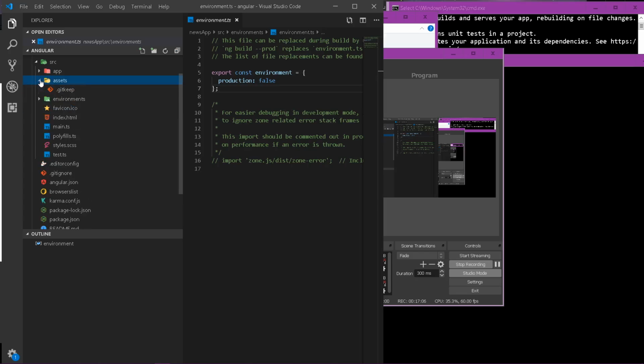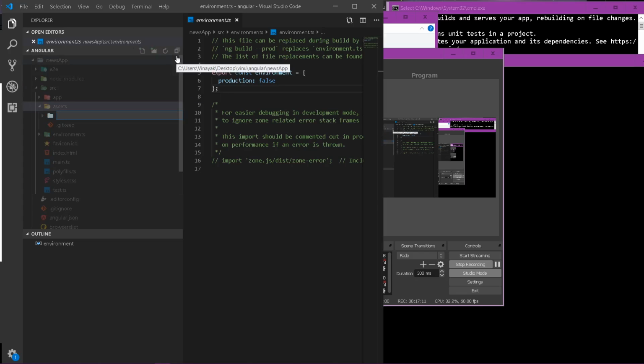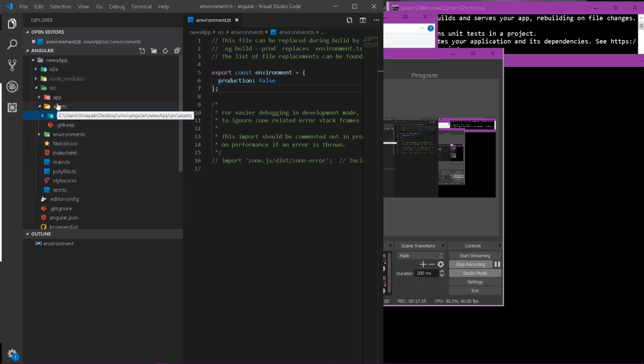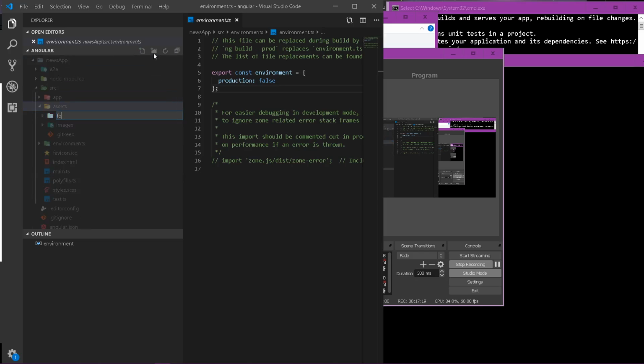Okay. So I have something called assets, where I can create things now. I'm going to create something called images here, and one more, something called fonts here. I'm going to create the variables here.